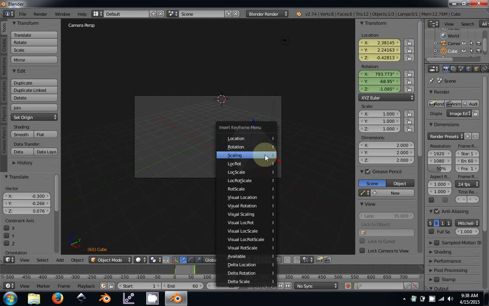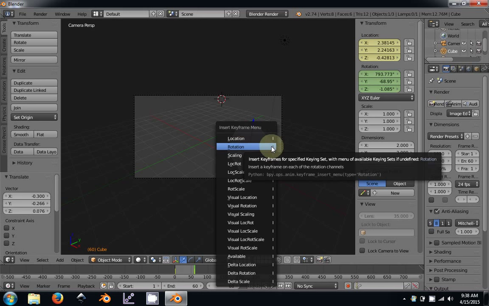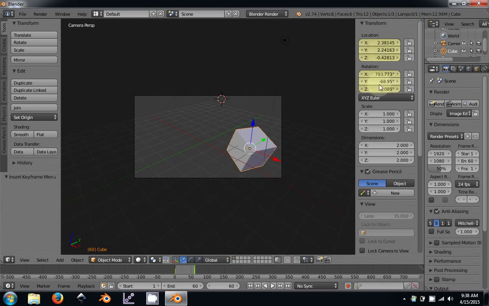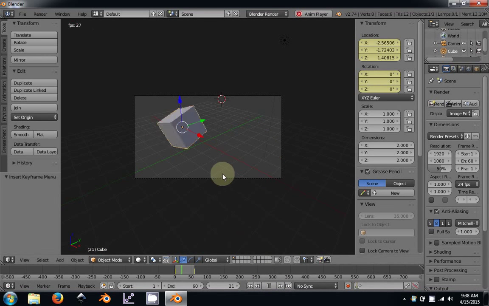I'm going to hit the I key, and I could just do rotation now, but since I also changed location a little bit, I'm going to go to Loc Rot. So that'll assign it the location and rotation. It's not that it's a different key altogether, it's just assigning both of these in a single button. So that's really all it is. It's 2 functions in one. Okay, so if I go back, suddenly we've got rotation going on here.